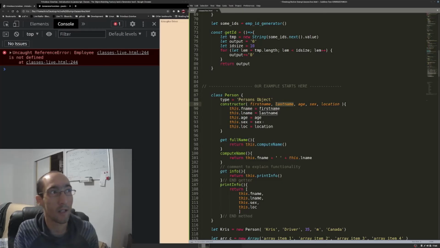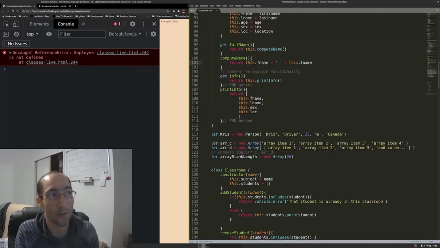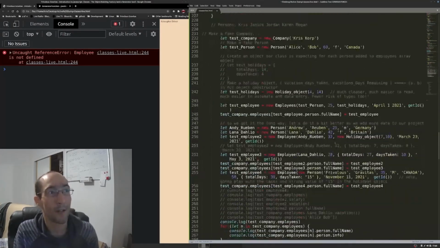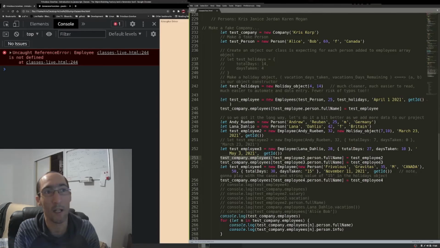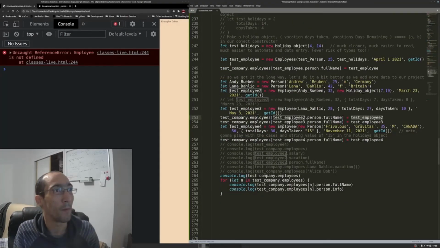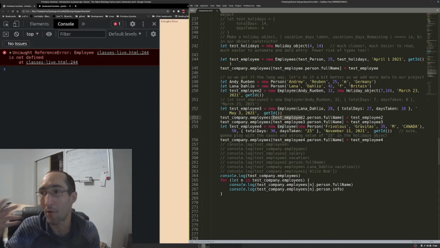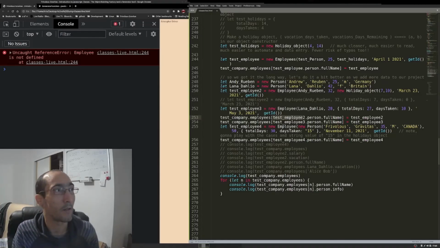But we don't have access to these until after the constructor runs, so we have to use a get function, and the get function just returns its own self, but the method on itself. And the method on itself, all it does is add those two names together. So I'm using that value, that output, that result to call the key for this object and explicitly define that key so that when I look inside of my company, the people's names are actually the keys, and it'll just make everything quicker and easier to look up down the road if you were going to start using this code in practice.